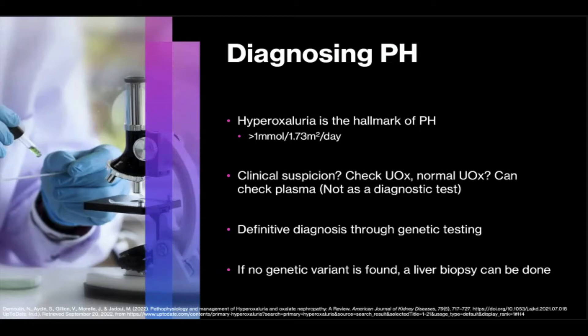In patients with renal dysfunction, plasma oxalate levels will be elevated. Values greater than 50 micromole per liter are suggestive of PH, though only used in the confirmatory setting. Definitive diagnosis requires genetic testing, and most reviews suggest initiating conservative and traditional medical management as soon as a diagnosis of PH is being considered. In rare cases where AGXT, GRHPR, and HOGA1 gene variants are not noted, a diagnosis of PH can still be made by liver biopsy demonstrating absent or reduced AGT or GRHPR activity.